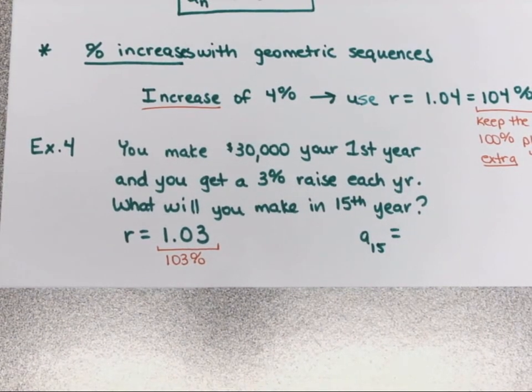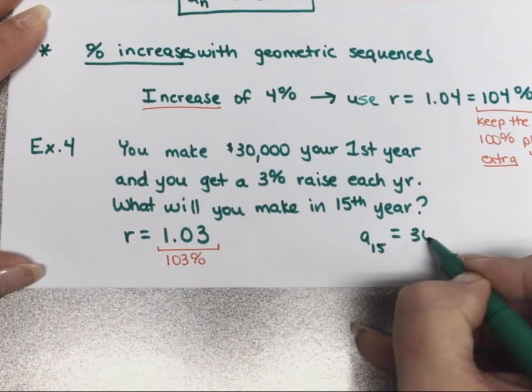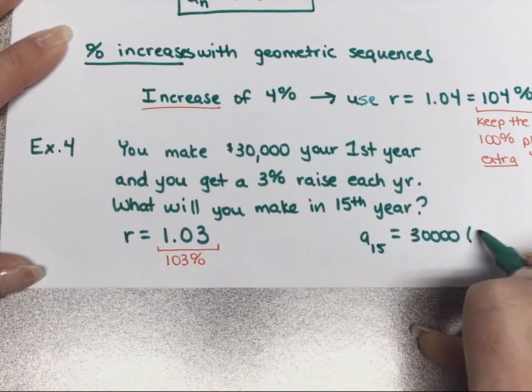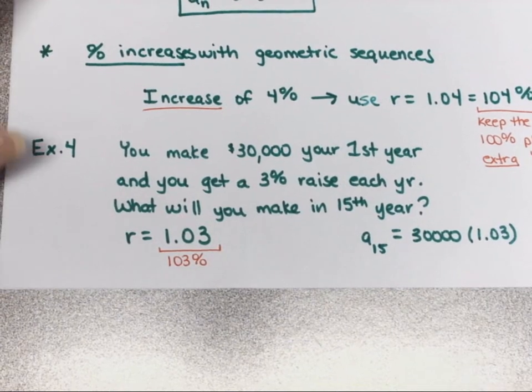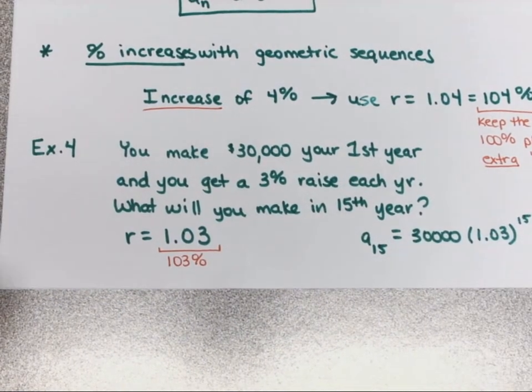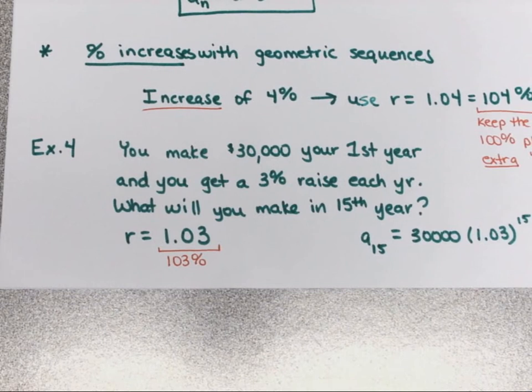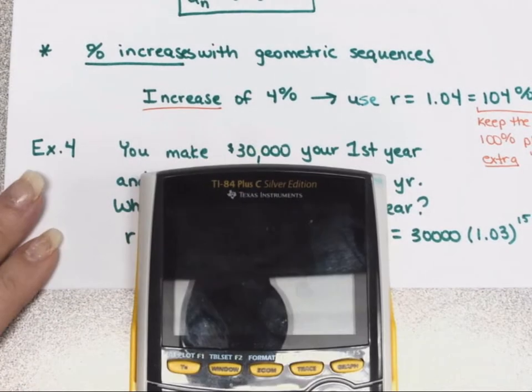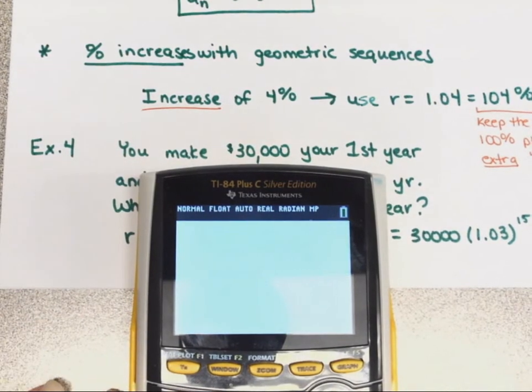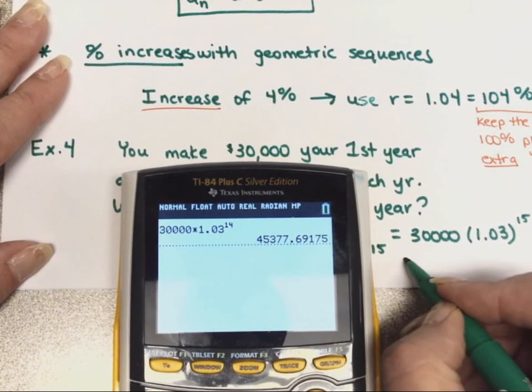So let's use our formula. It's not on screen anymore, but what's the formula for geometric sequences? You take the first number, which is your first year salary. What were you making first year? 30,000. And then you're going to multiply that by 1.03 raised to the 15 minus 1 power. Let's see what that ends up being. Remember, we're not going to do 30,000 times 1.03. We're going to let the calculator do exponents first. So it's going to be 30,000 times 1.03 raised to, basically what power are we raising it to if it's 15 minus 1? The 14th power, right?